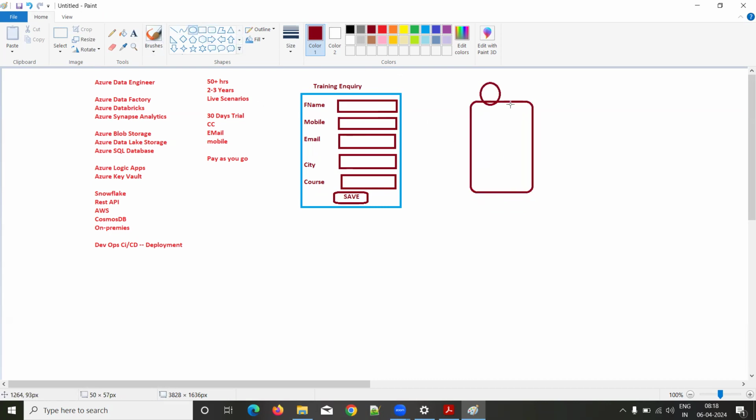So in my database, here the database, I'm going to have a table. Just imagine I'm having these 5 columns.